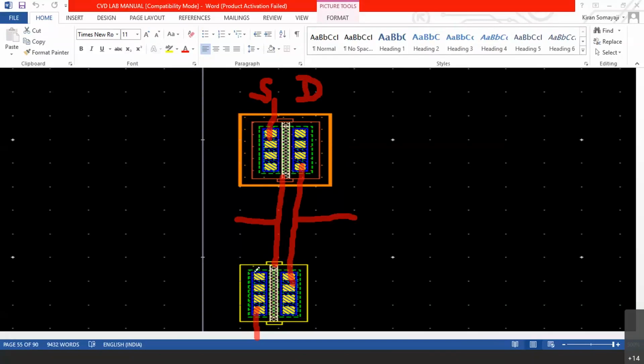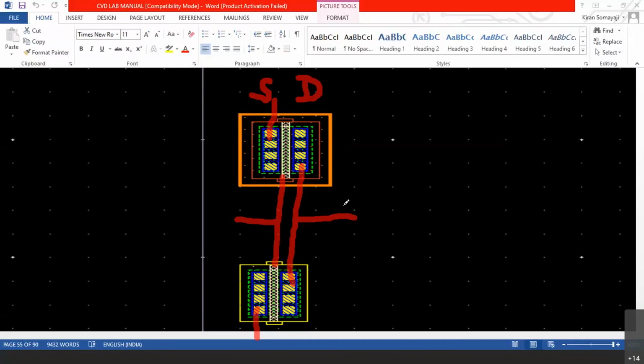But which type of implantation, N-type or P-type? For the N MOSFET, it is arsenic or phosphorus implantation. That is shown as yellow color. And for the P MOSFET, it is boron or gallium implantation. That is shown with the red color. This is how this whole thing is now having a GDSII data.